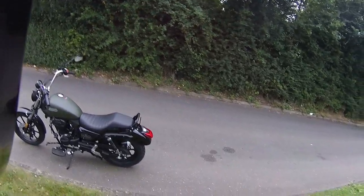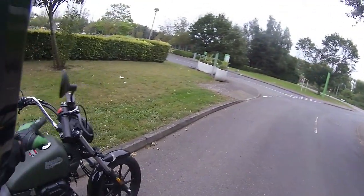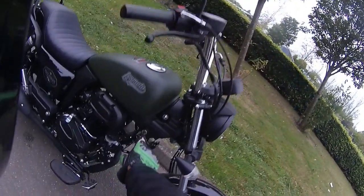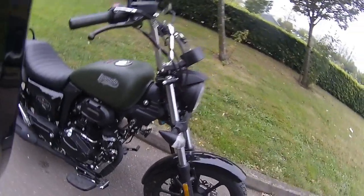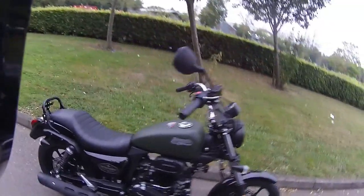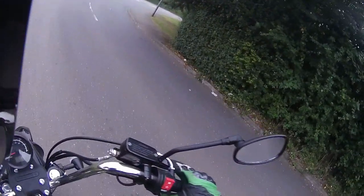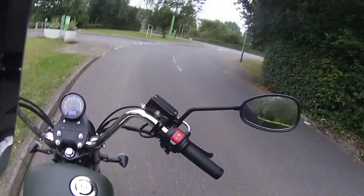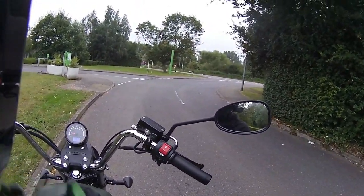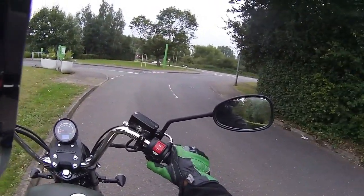So we're going to get this one out, and just to show you a couple of things, obviously slightly different, no ignition key up the top. The ignition key is just positioned down here, and your steering lock is on the bottom of the front yoke. So slightly different with the ignition key on that one compared to most of the bikes that have their key slot up the top. This has a side stand and a main stand, and it does start on the side stand, but obviously once you put it in gear, that side stand switch will kill the bike.